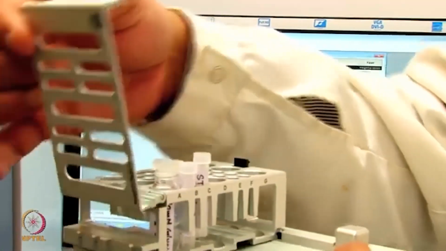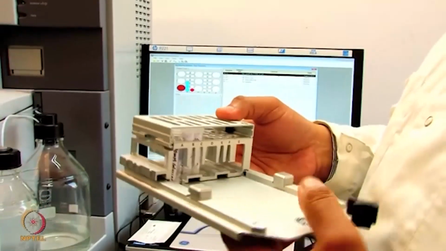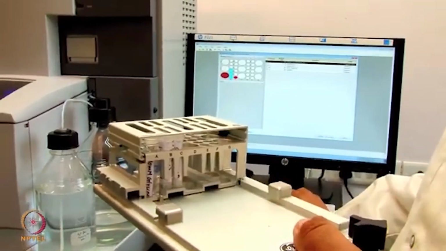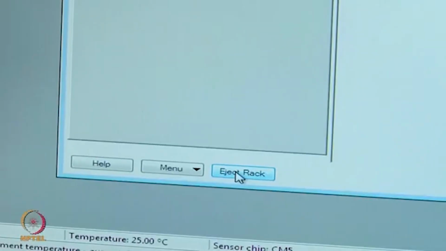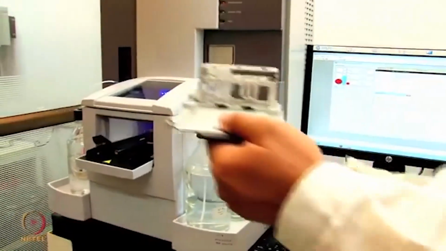Now we close the rack and it will be inserted in the sample compartment by ejecting the rack compartment, inserting the plate.